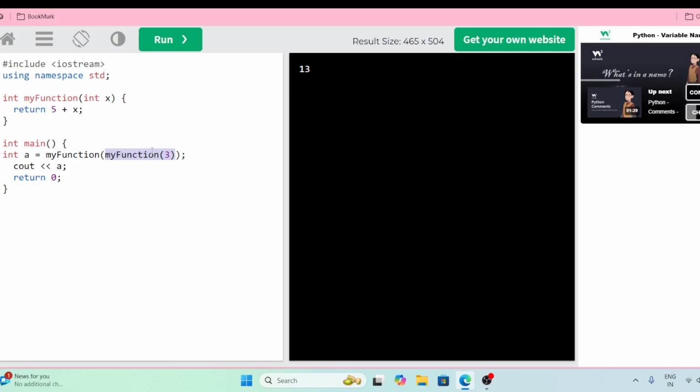What is the input? It is a 3. Now 5 plus 3 is 8. Now this value becomes 8. Once 8 goes, 8 plus 5 becomes 13. So the output is 13. So like this we can also play with these values.